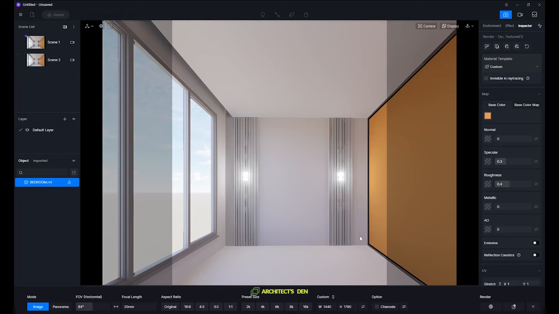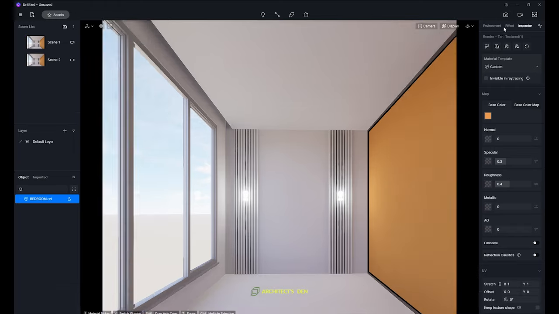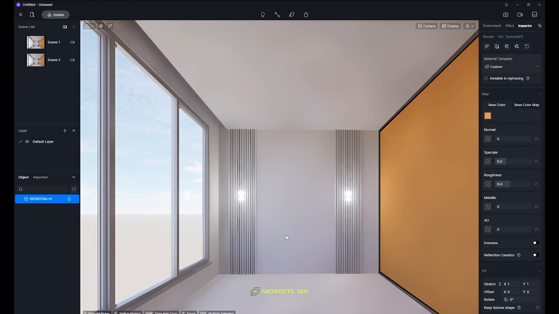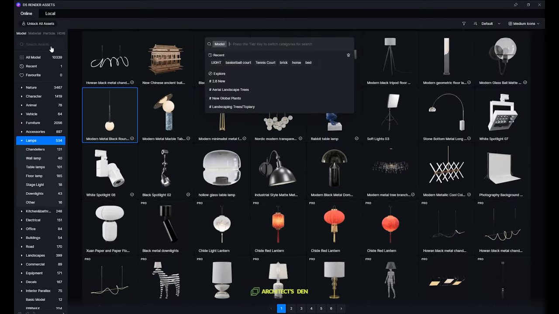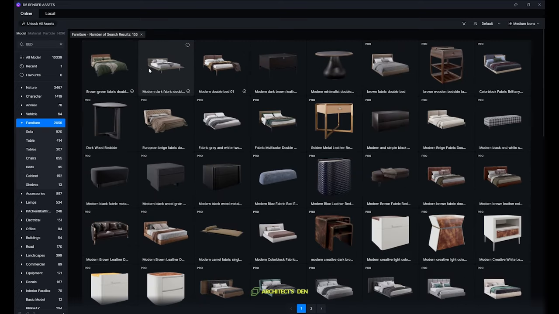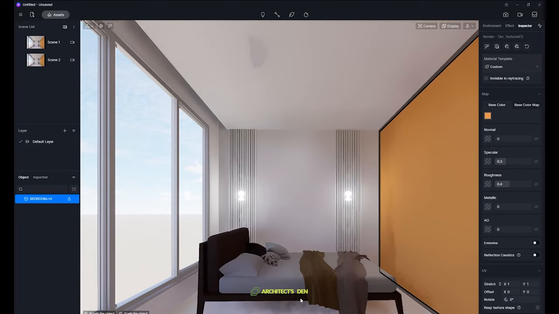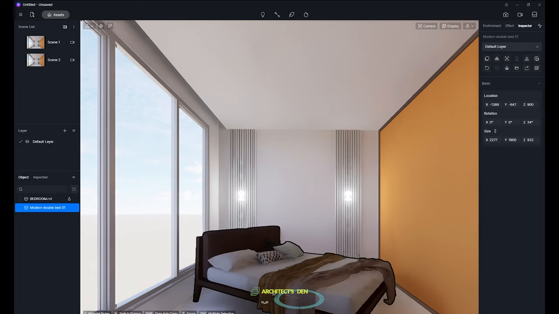After setting up our camera scene, the next thing is to put in components to composite the scene. This is one of the places where D5 can actually help you to speed up your work. Tapping M, you can go into the model section and look for bed. We just have three beds. I might just pick any one of them. I really do not care now because I can adjust the color of the components to match the element I'm trying to create.